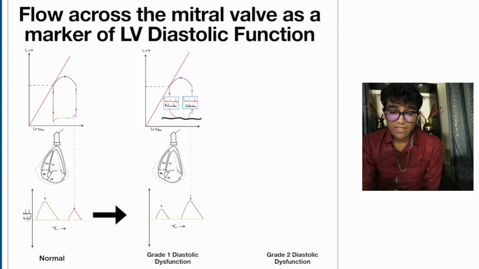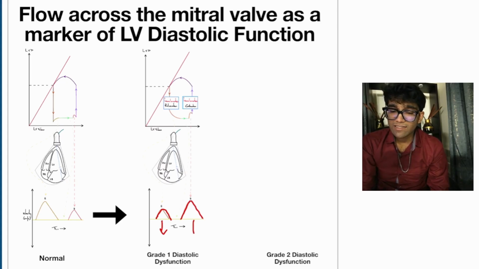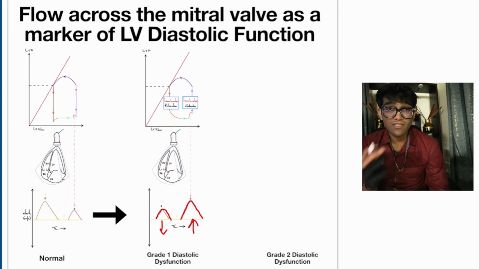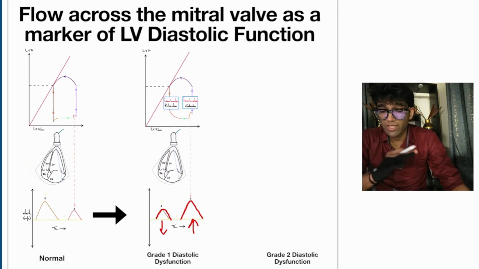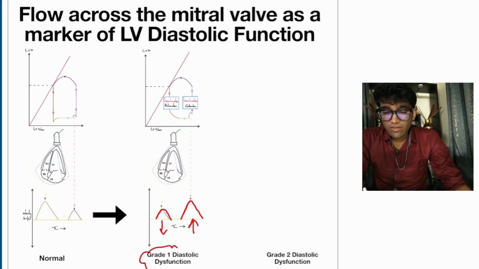Because of that, the velocity with which the mitral leaflet moves towards the probe has decreased. So as a result, the amplitude of our E wave has decreased. Now there is some blood pending within the left atrium because of the decreased flow during the early parts of diastole, and now the atrium contracts. Because the atrium contracts, the A wave may be normal to slightly increased in size. So what we find is a reversal of the normal relationship between the E wave and the A wave. This is what we call grade 1 diastolic dysfunction.